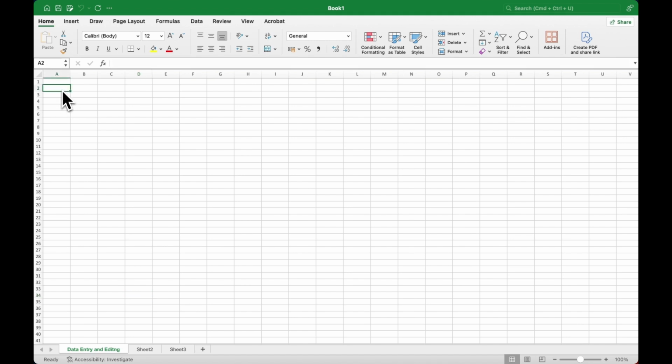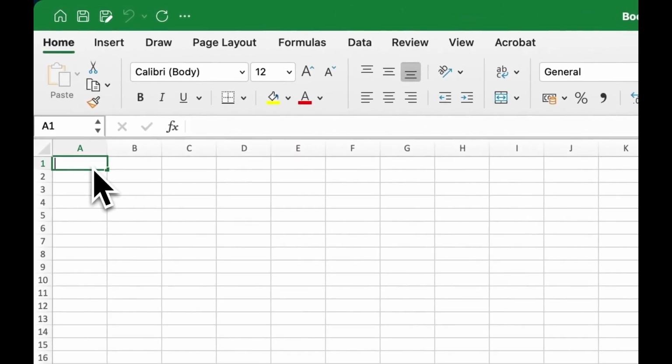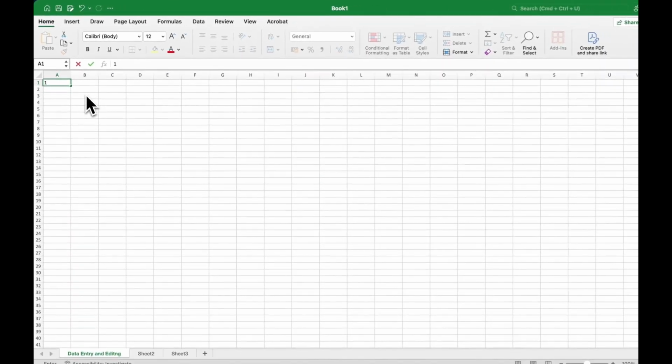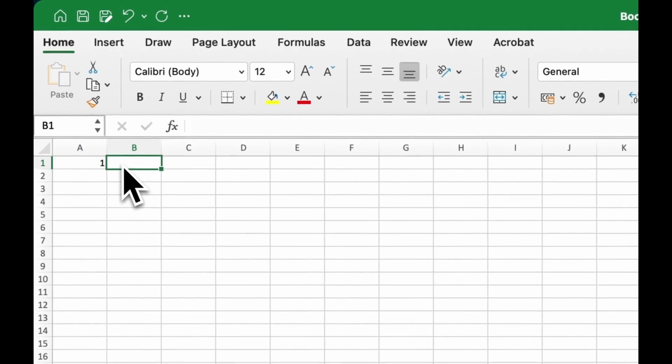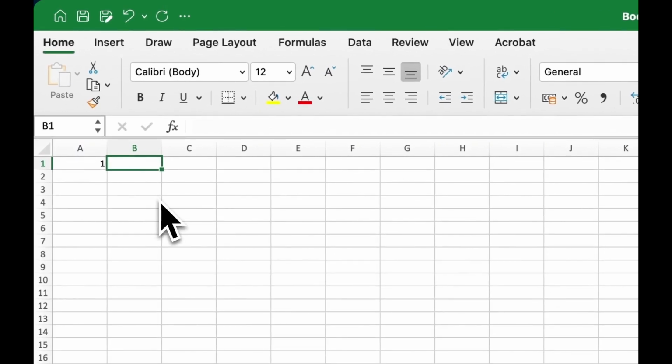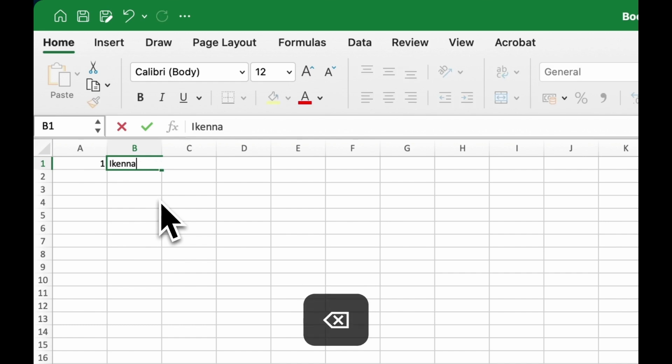So, the first thing you want to capture is the serial number. So in this case, we'll say number 1. I might have to fast forward it at some point for the typing's sake, but I'm just going to show you the first few ones. Number 1, let's say the name. I will use my name for number 1, Ikenna Uche, or just Ikenna is fine.